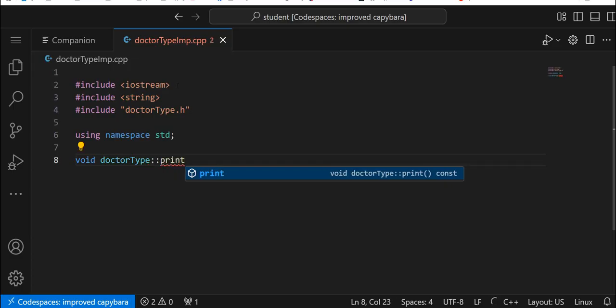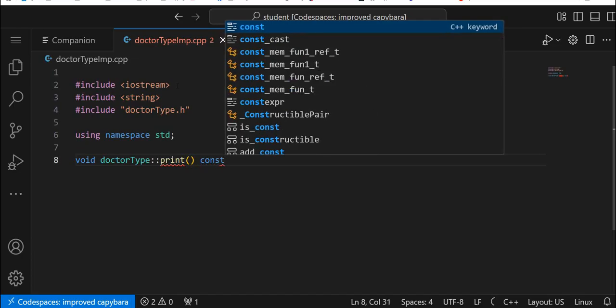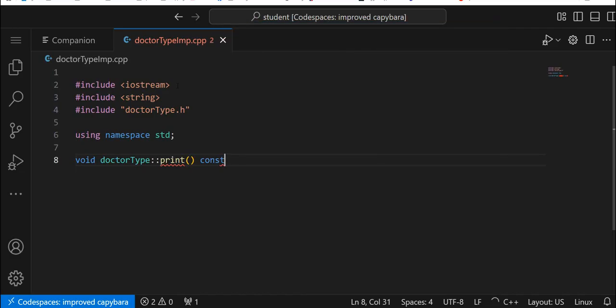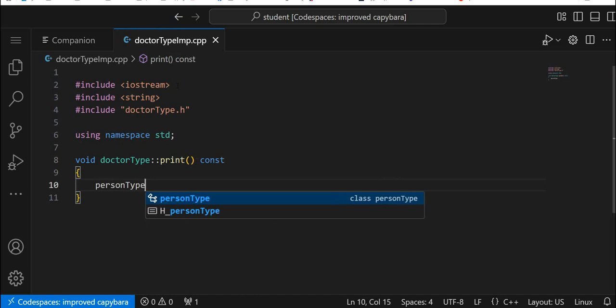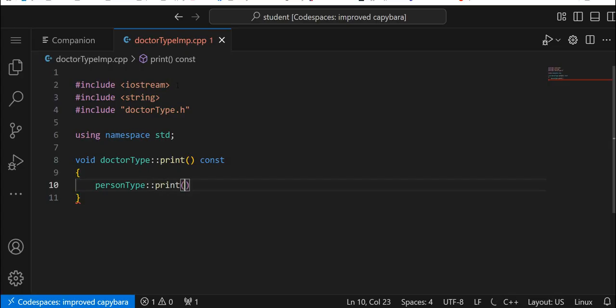Then let's go void doctor type print. Let's go to constructor. Brackets. Person type, use that. Instructions. Cout.